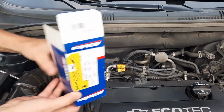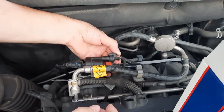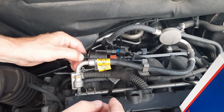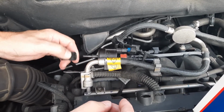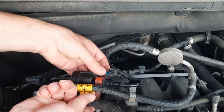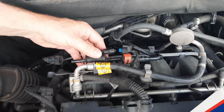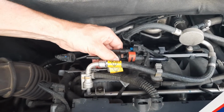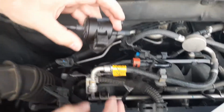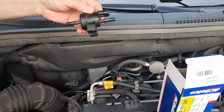In order to replace that, we need to take the old one out by pressing this little knob and pulling it off. Second thing, push this button down, which is a little bit spongy, and pull that off. And one more thing, you see this red piece needs to be pushed up a little bit to release the connector and pull it off. The whole thing is on some clip, or however you can call it, and that's how it looks. So I had a new one, and we'll just put the new one back in reverse.